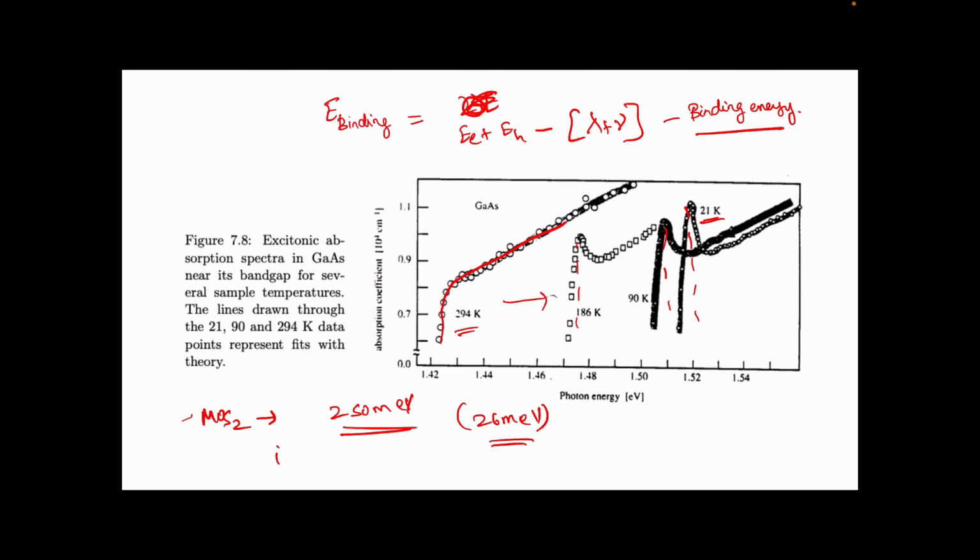One simplest reason is there is an extreme spatial confinement, at least in one direction, right? This extreme spatial confinement brings the electron and hole as close to each other, and hence the Coulomb potential V is e square by 4 pi epsilon into r, right? Because r now seriously reduces, the Coulomb potential is now extraordinarily high, which makes the binding energy much higher, right? That's why 2D materials like MoS2, transition metal dichalcogenides, have room temperature stable excitons.